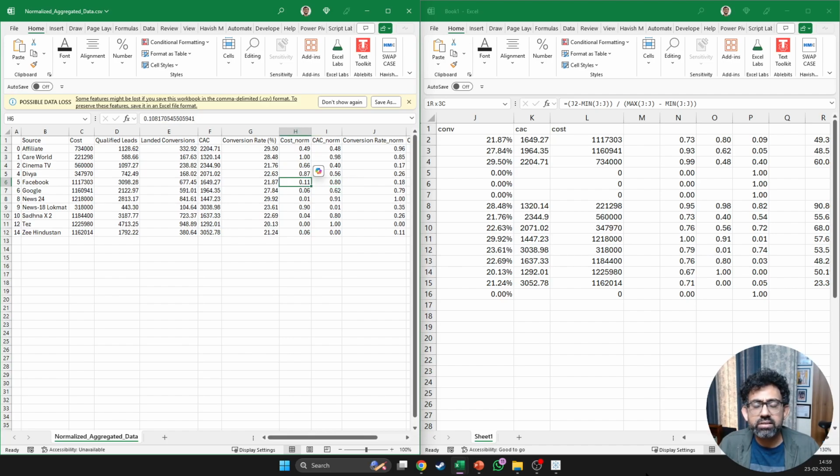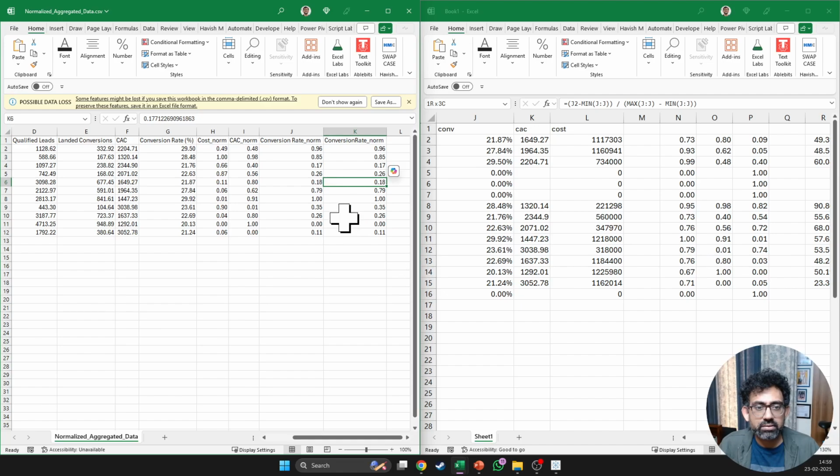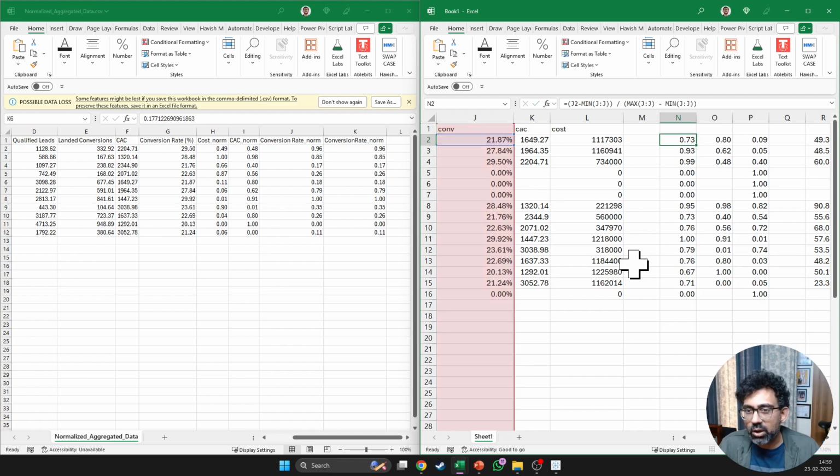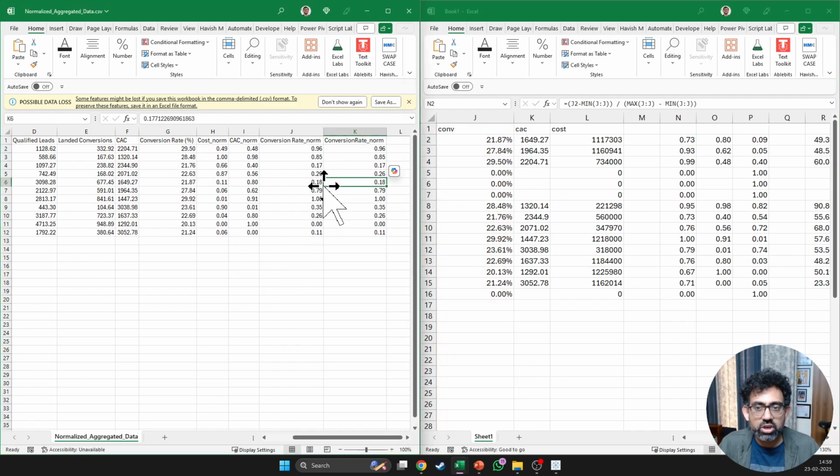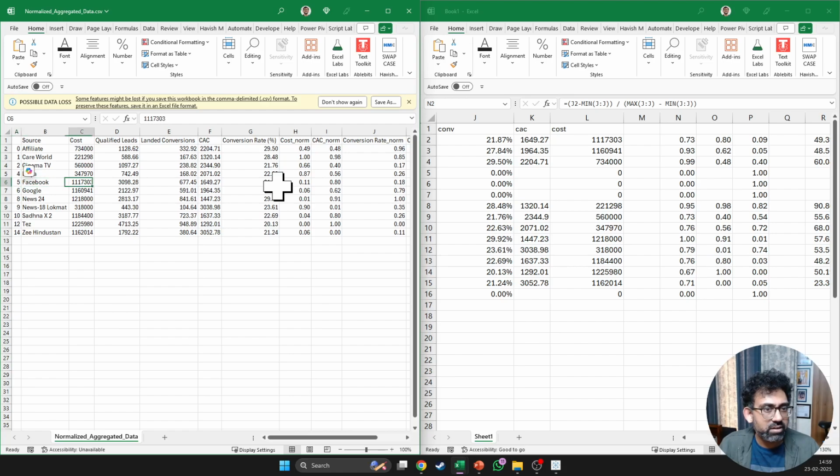The cost is 0.11 and the conversion rate is 0.18, right? So the numbers do seem a little off. So I might have to go back and check with it. Let's check the answer once. So 3098, 1649, 2187.